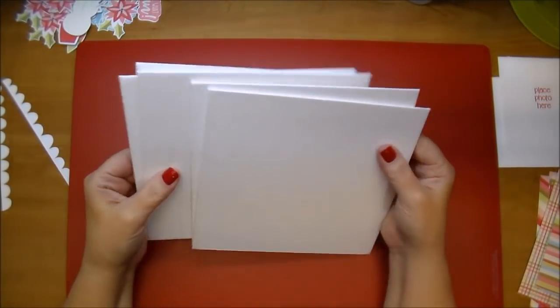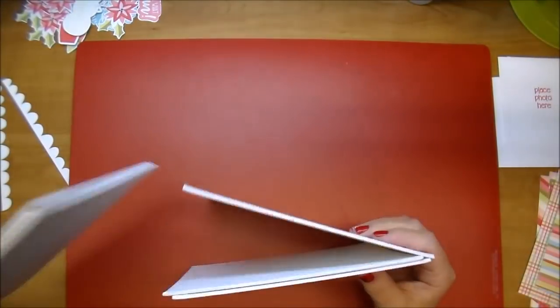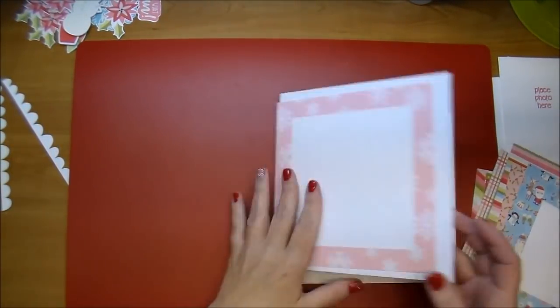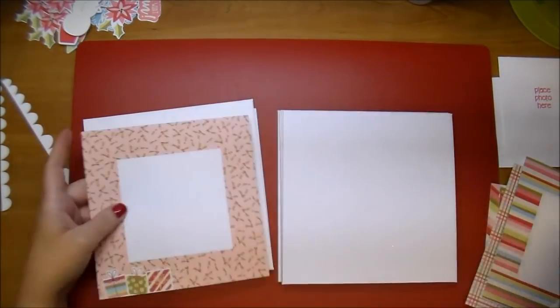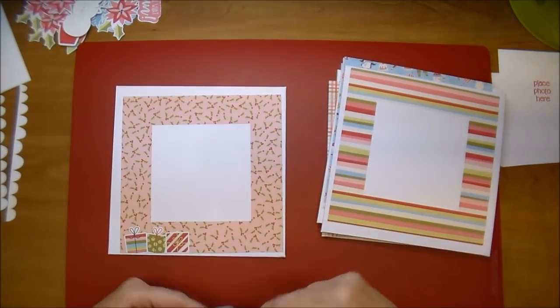I'm just going to get my pages in order, deciding which pattern papers I want first. Usually when I'm using a digital collection, I like to order the physical collection as well. In this case, I didn't have it, so I'm using just the full digital collection.